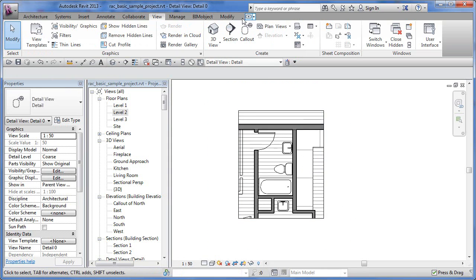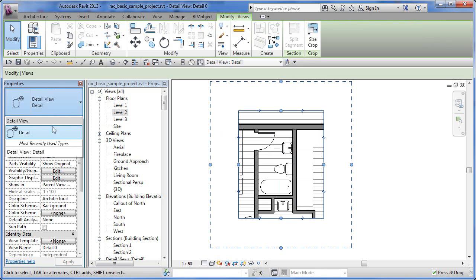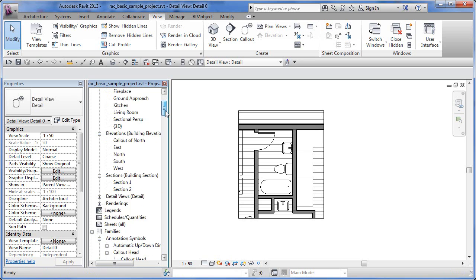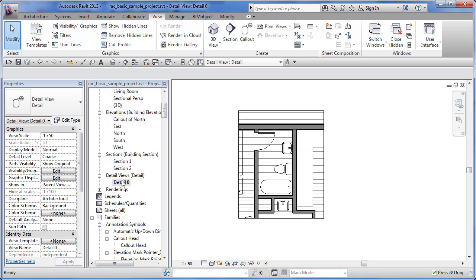If you try to place an elevation view inside of there, you'll see that it's actually disabled. You can't create a new elevational view from this type of callout. If you click on here, it's a detail, and you cannot change it to be a floor plan type after the fact. So it's something you need to realize before you go too far with your detailing. So that plan view got created over here under detail views, detail 0.